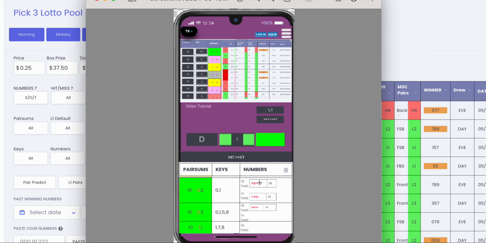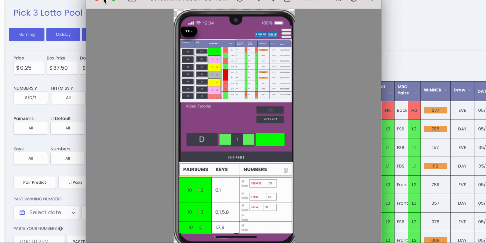Okay, you'll see the keys, you'll see the pairs, and the numbers will be divided between high probability and low probability numbers. So with the high probability numbers, you may want to play with a higher investment, low probability with a lower investment. Okay, it helps you budget yourself financially. And then we'll have a video tutorial there, and then some other features here for your account. Okay, so anybody who is subscribed to Auto Predict will be able to receive this app and work through this app. You just log in, and that's it.